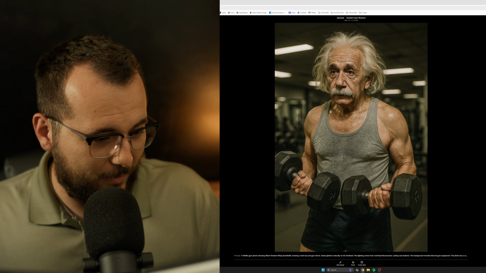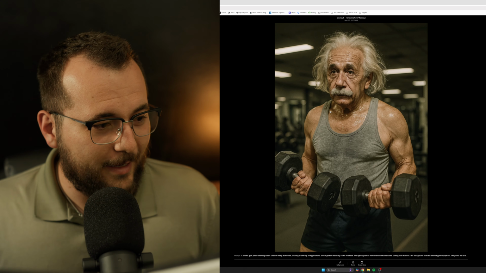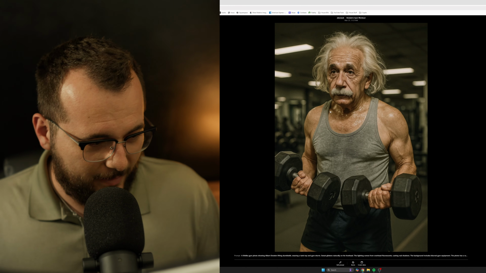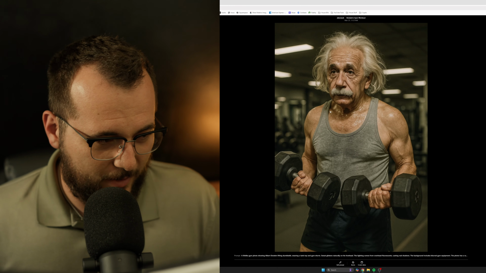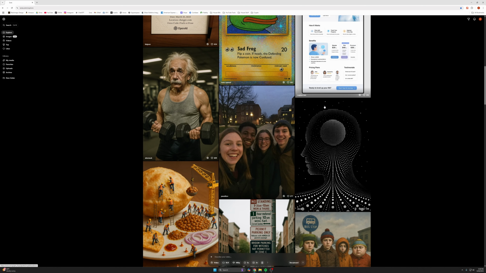One of the things I want to talk about with this new model is the fact that it's not just good at making compositions now, but it's also really good at lighting and making it look realistic and cinematic. For example, this lighting of Albert Einstein just beefing up in the gym is crazy. You could see the reflection of the fluorescence, and it's not just some poorly put together AI image. They got it right, and there are so many good examples of that here.